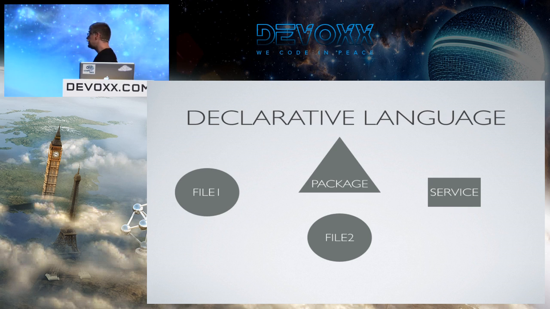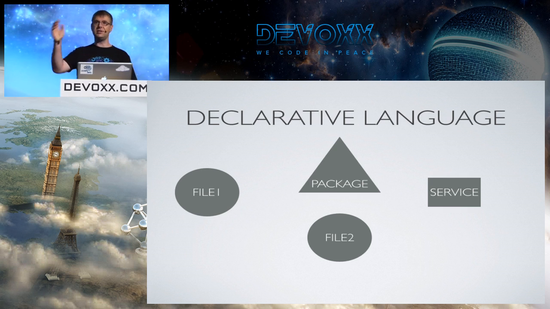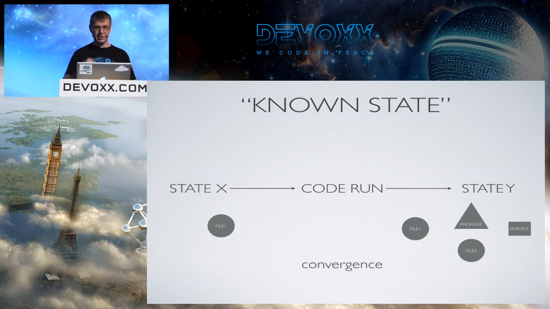In essence, configuration management or infrastructure as code is actually a declarative language. You say, this file goes like this. A package needs to be installed, a service has to be up, and a file has to exist. That's what we do it for. I think it's different from traditional coding, where you can have all different real-time loops and whatever. In infrastructure as code, you just define how the system should be.